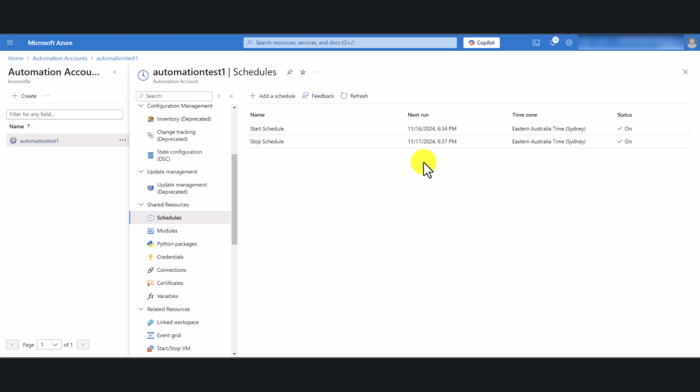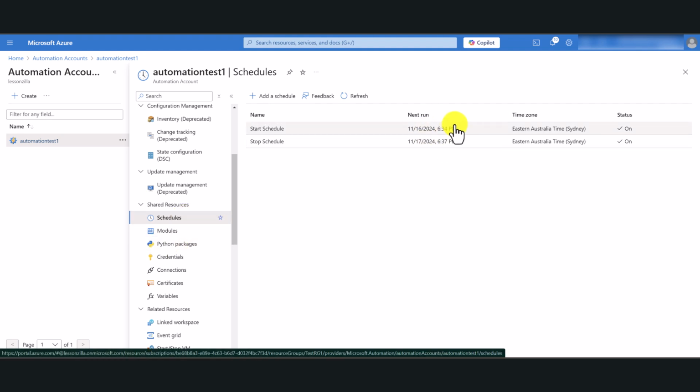So let's say fast forward to the 16th, it will start the virtual machine, and on the 17th it will stop the virtual machine, and on the 18th, if you log into Azure portal, go to your Azure Automation account and click under schedules, you're going to see a different date here, which is in December when it is going to run. So that's pretty handy, and obviously it's going to tell you the time zone and the status of the schedule as well, which is pretty cool.